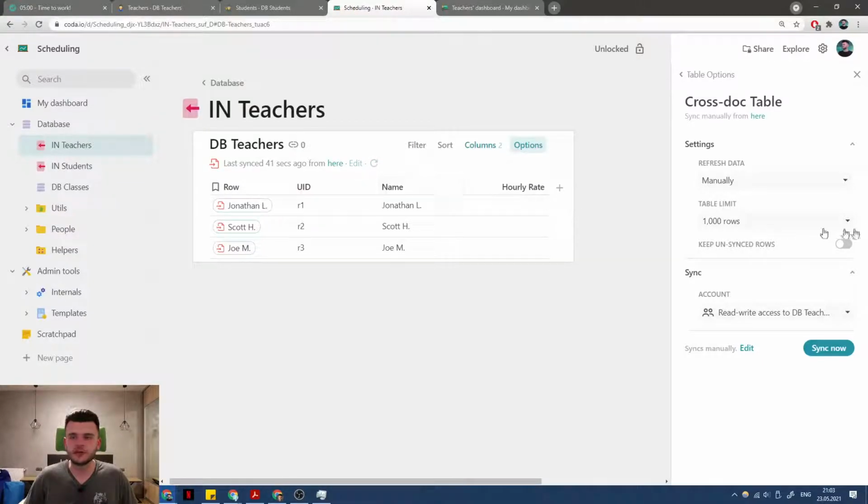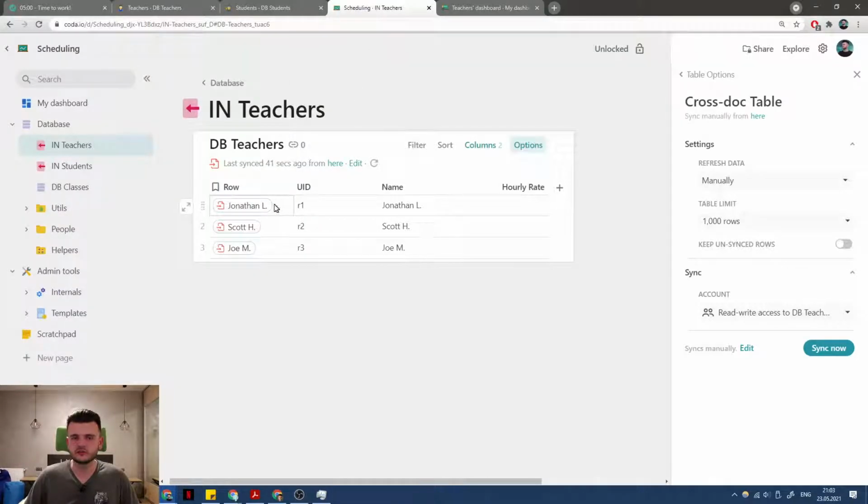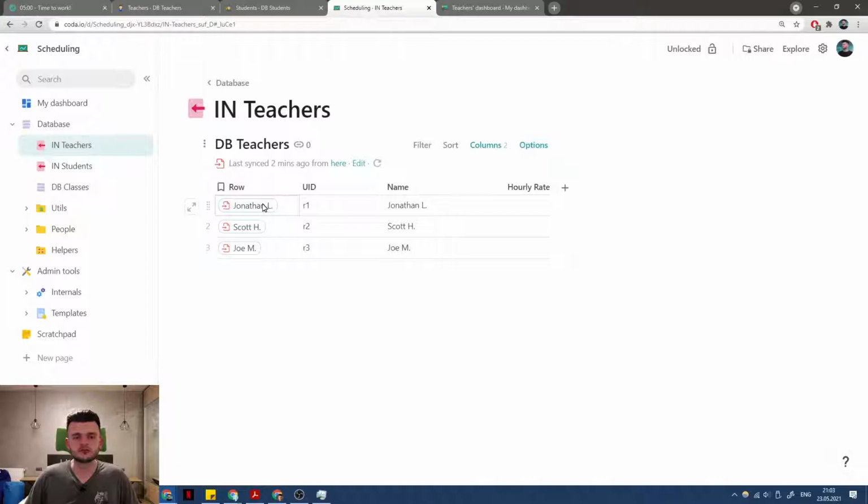So every time you refresh, or every time an automation bot starts a refresh, what it does is it queries the table at source, it picks up on changes, edited rows, added rows, it resolves these changes, and then it just either updates the objects here, deletes the rows, adds the rows, and puts the objects there. So this is what's happening. This is how it is currently working, by querying another doc through the automation infrastructure.